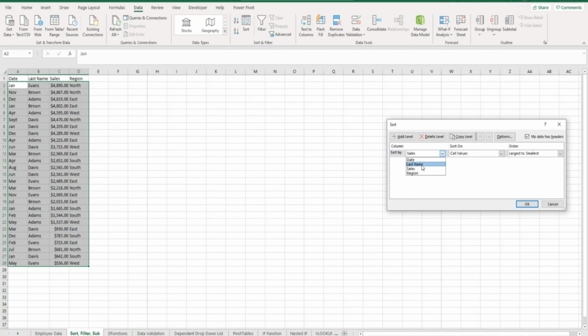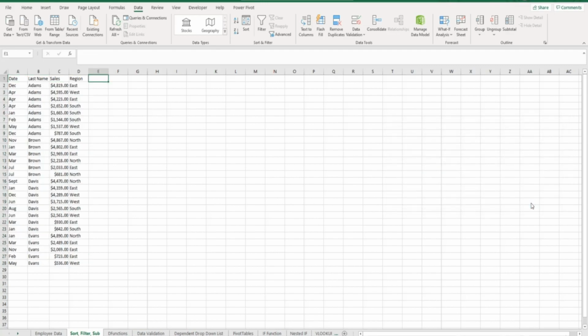So our first sort is going to be by last name, and then we're going to select A to Z for ascending or alphabetical order. And then to sort by the cells, we can click Add Level, then By, and we can use the drop down to select cells, and then we can change it to largest to smallest, or however you want to sort. And if we click OK, now all of our last names are sorted alphabetically, and our cells are sorted largest to smallest.